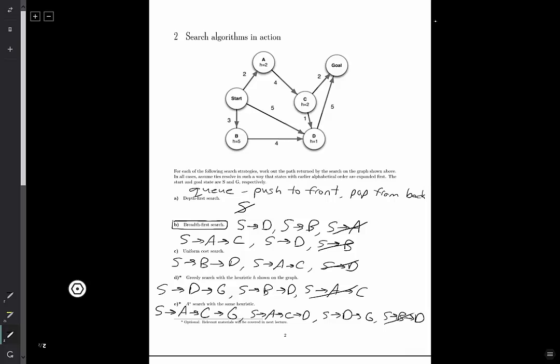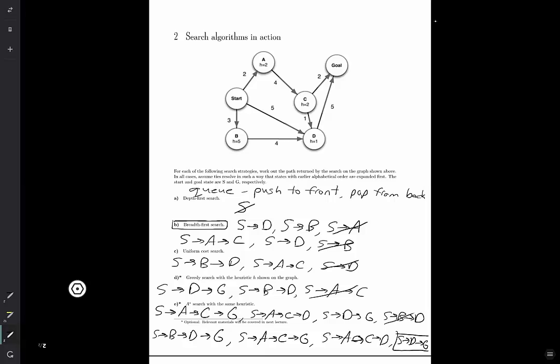It only goes to one place. S, B, D, G, S, A, C, G, S, A, C, D, and my last one is S, D, G. Now I'm going to pop that off, and I'm done. I found the goal state. So that's breadth first search.